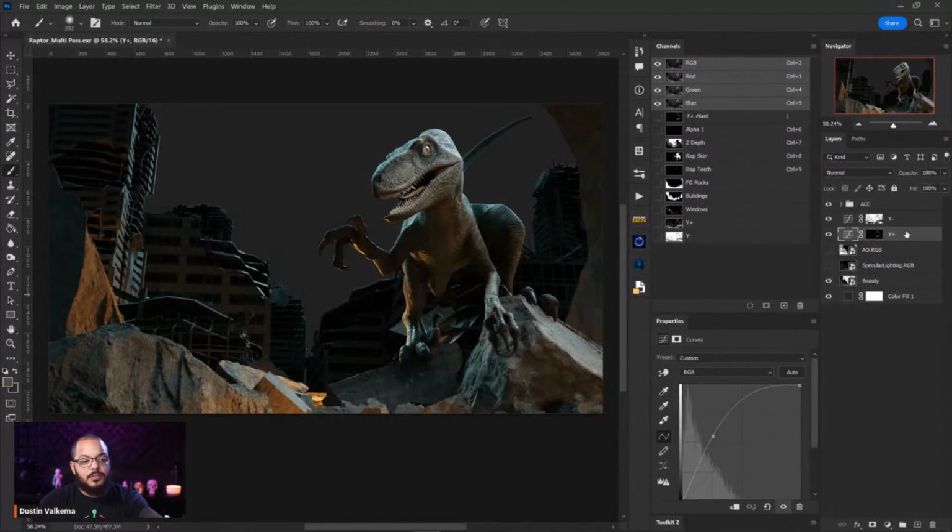Okay, so at this point now, we've talked about the channels and how we can use channels to really just pull direct information from our normals pass. So relighting with normals, this is kind of what it's about. There are other ways to go about this process. I like to use channels the most because it's visual. It's something that I can set up. I don't have to always use Blend If and start to change different things in my scene.